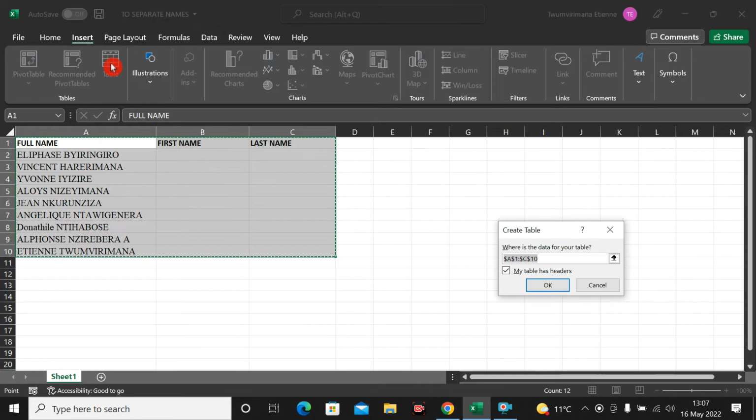This will ask you where the data for your table is. If the data are not selected, it's a good time to select them. But now I have already selected the region, and here you see full name, first name, and last name, and Excel itself can detect where the data are.